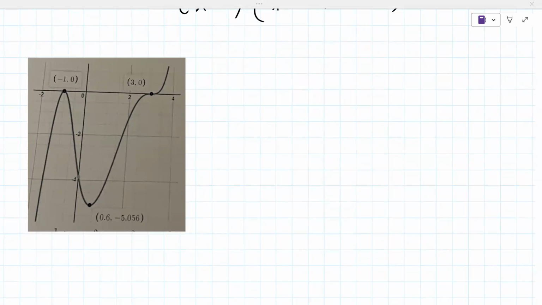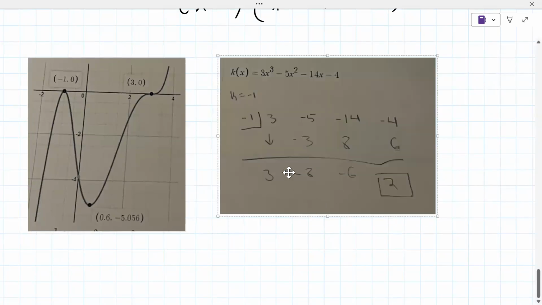Okay, yeah. Let me snip in what's on the right here, because this will help to maybe close this out before we move on to rationals. Okay, what is the multiplicity of -1 based on the fact that it touches? So the multiplicity has to be, if it touches or crosses, it's at least 1. But if it touches, it's generally 2.